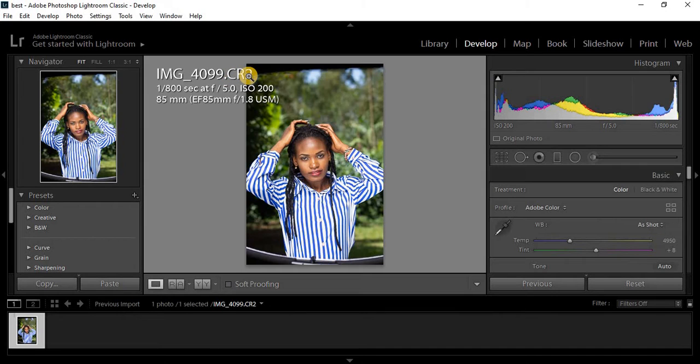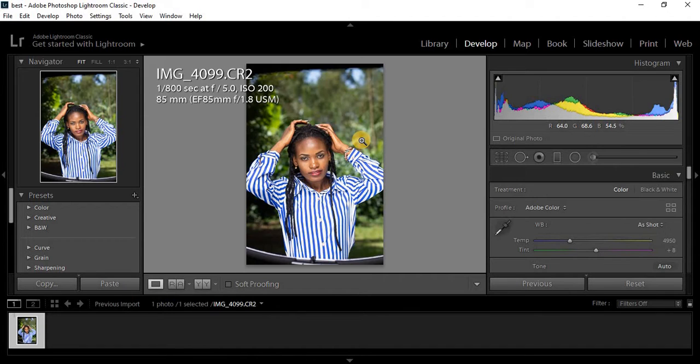Canon RAW images have CR2 as an extension, and Nikon has NEF. If your image is a RAW file, first of all, we want to calibrate the image in order to get back most of the colors the way we were looking at the image initially on the camera screen.